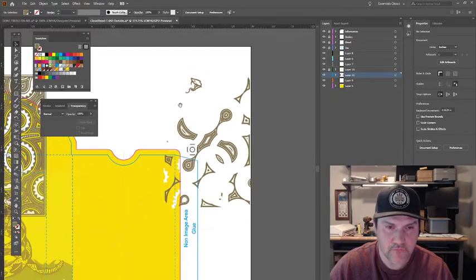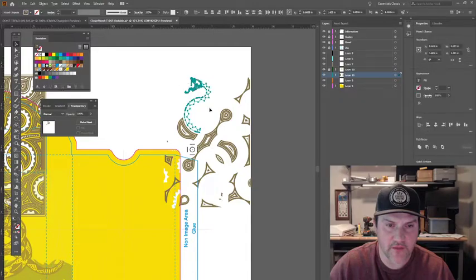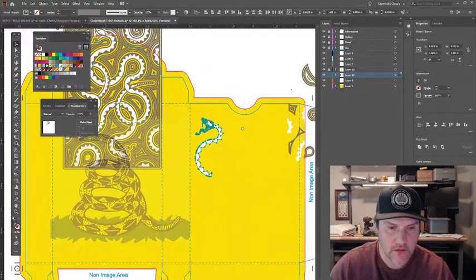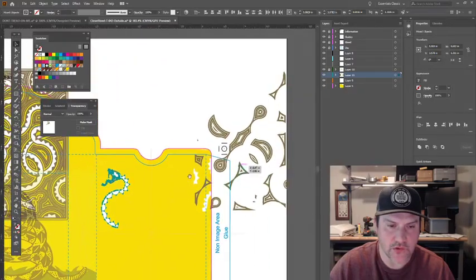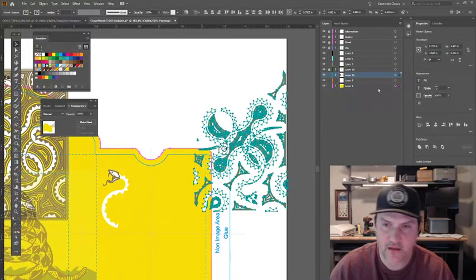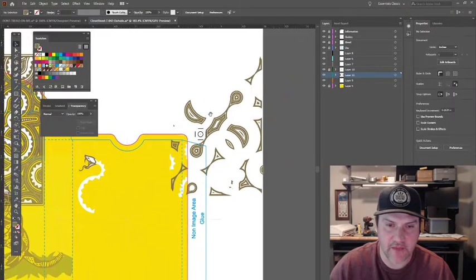I don't know. All right, so I got what I want. This right here, I'm going to pull it over here. Oops, I totally tore up that back design on there. I'll have to put that back. Let me lock this layer so I'm not deleting my background.